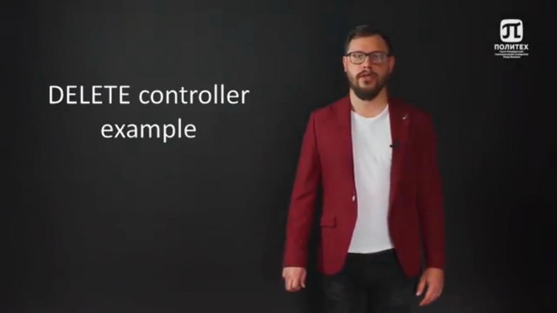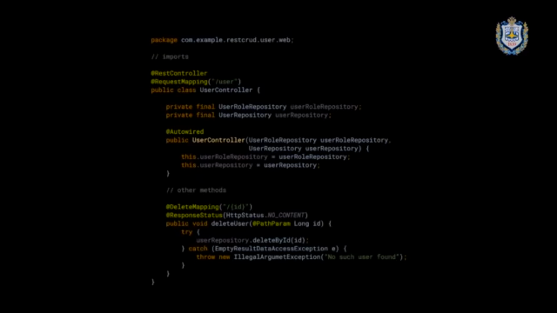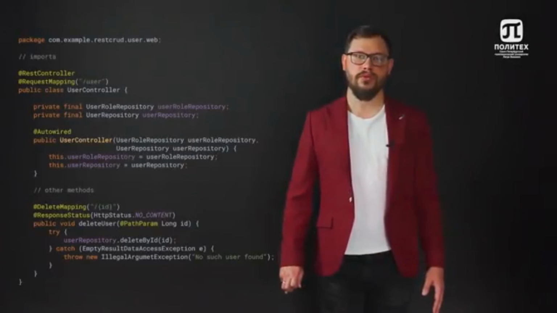We have already learned how to create and update a user. It remains only to add the ability to delete it. In some systems, when deleting, a certain flag for deleting a user is set, but we will delete it from the database. As you can remember in the previous lessons on REST CRUD, in the user controller methods, we accepted a certain data model and returned a certain model. When deleting, we don't need this because we only delete the user by ID, and we will indicate the success of the operation through a special HTTP code 204, no content.